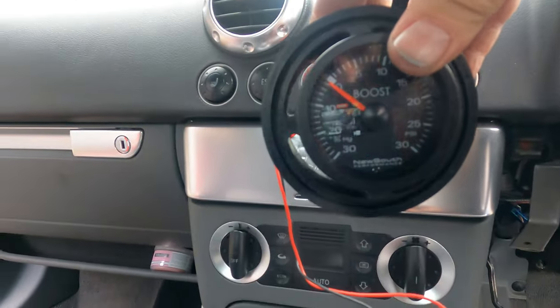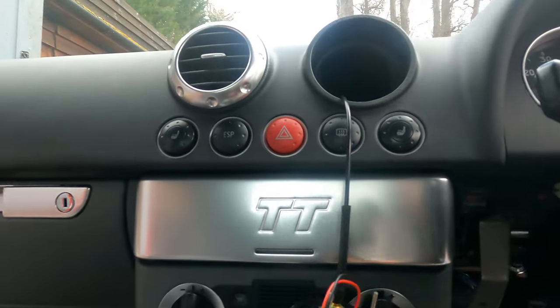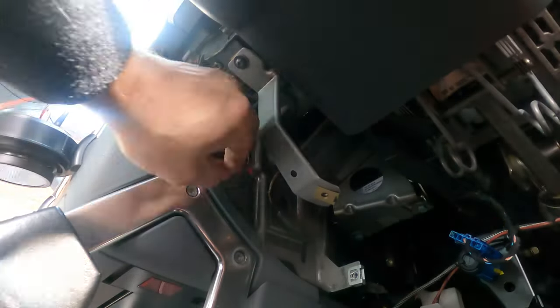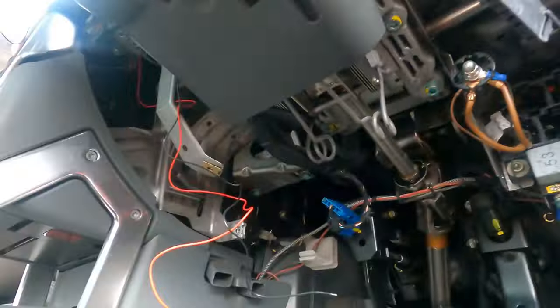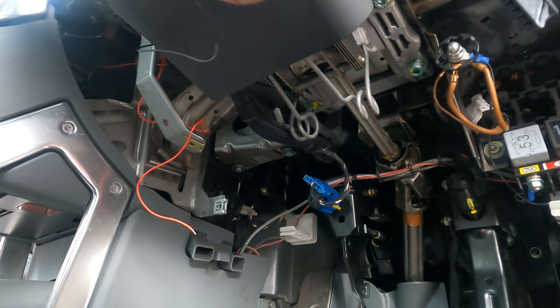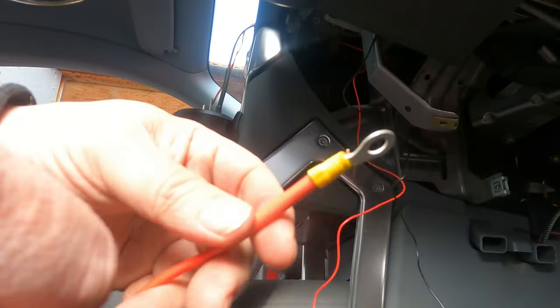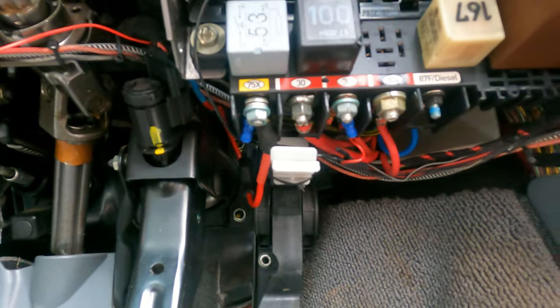I put the gauge in the mount with the cables through. Make sure you've got the cables through the centre of the mount before you go any further, otherwise you're going to have to undo it all again. Feed the electrical cables through and pull them through. Put some electrical connectors on the end. I did put a fused line on the live — I thought it was best just to have a fuse in there, just in case. There's my power for ignition and there's our earth.